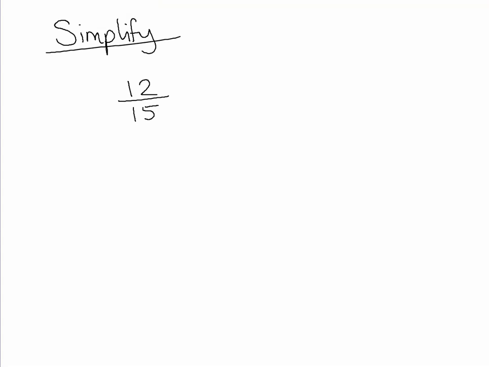I'm pretty sure you would be thinking of dividing top and bottom by 3. Now, the reason we can do that is 12 could be written as 4 times 3 and 15 could be written as 5 times 3. So when we simplify fractions, we can divide by whatever we want to, but we have to do it to the entire top and the entire bottom. So if I was to divide top and bottom by 3, I'm technically cancelling them out, getting 1s, and I get an answer of 4 over 5. And you've been happy with that for many years now.